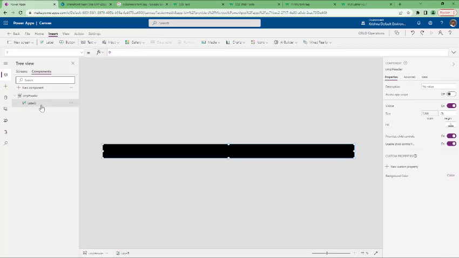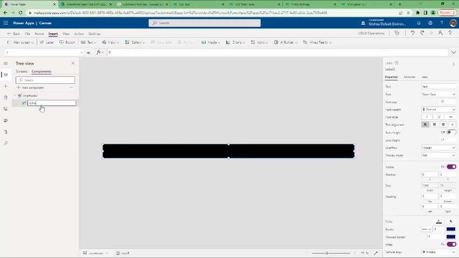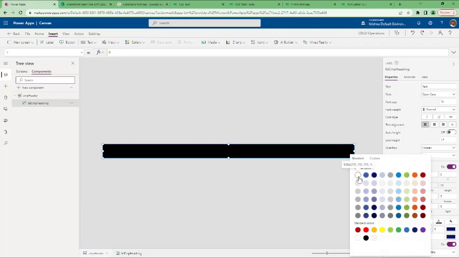Okay, now my label, LBL heading, component heading. This one I need to set my color to white. Is that a right approach?